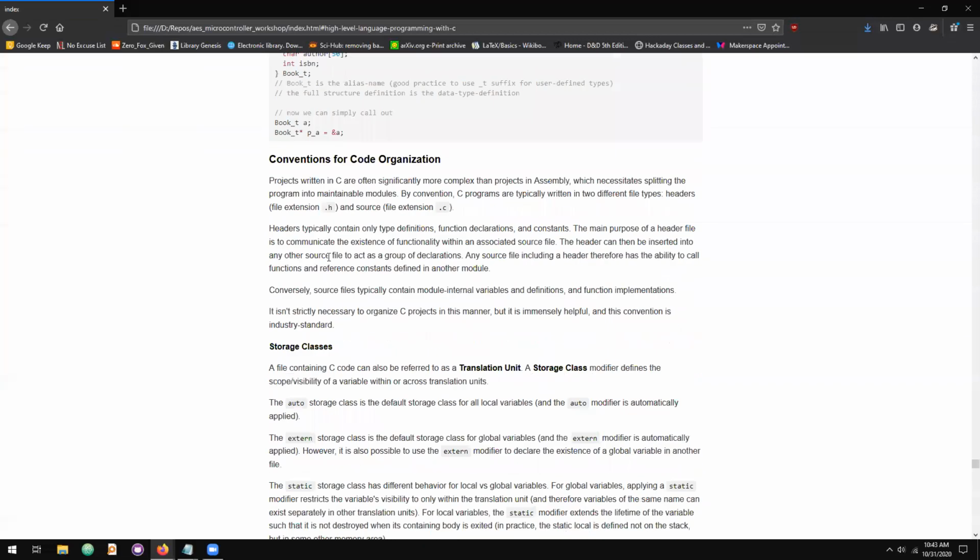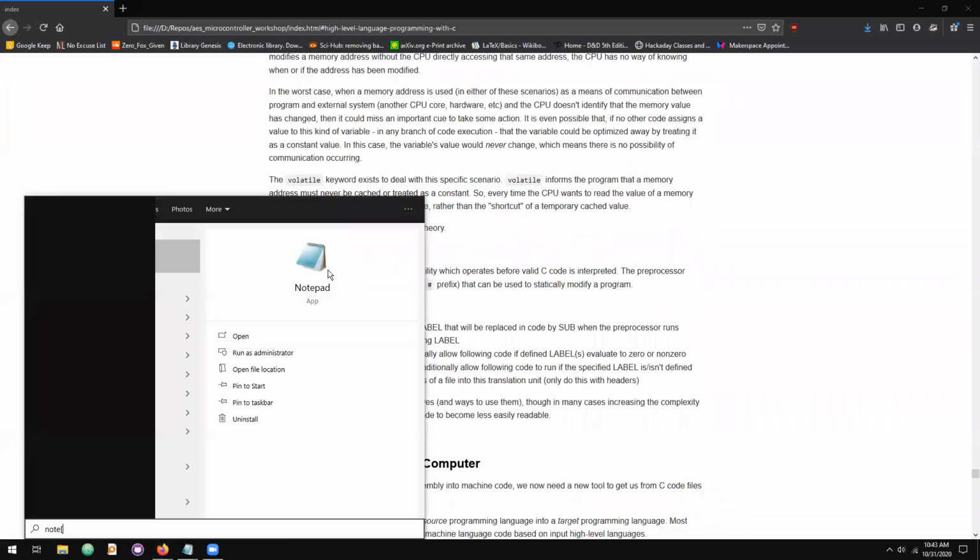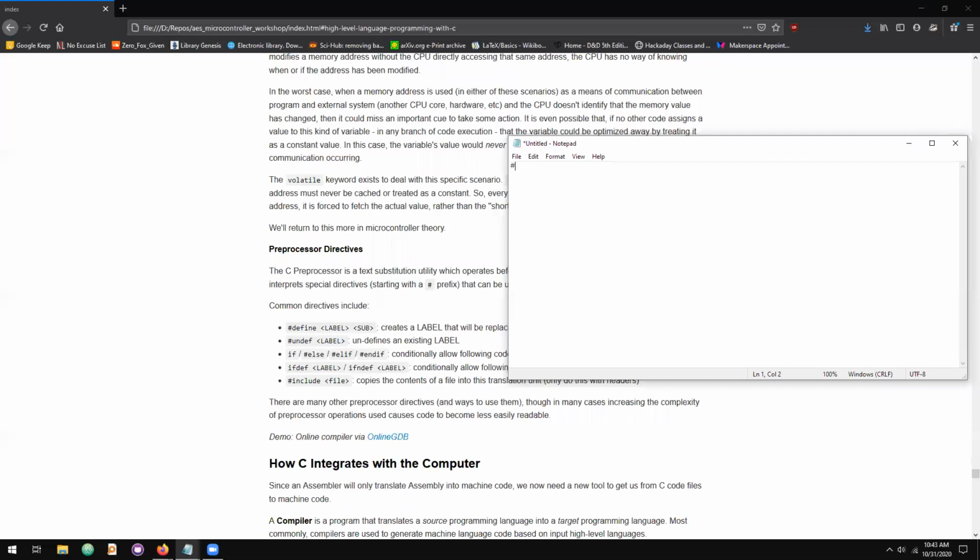So if I did something like that, pound define would indicate to the preprocessor that I am declaring a new label. This label is something that the preprocessor should look through in all of your C files that can see this pound define. And the substituted text will be do something.